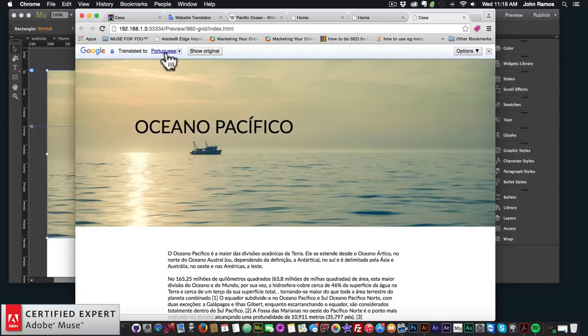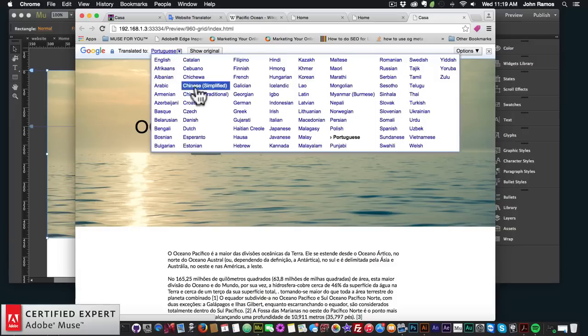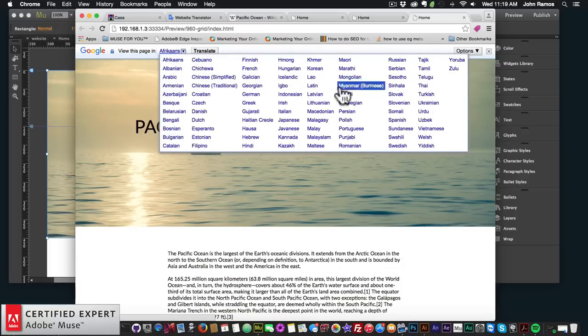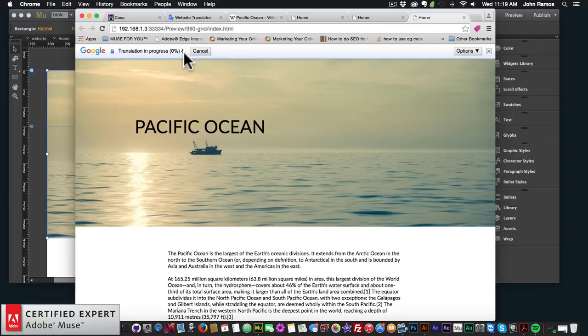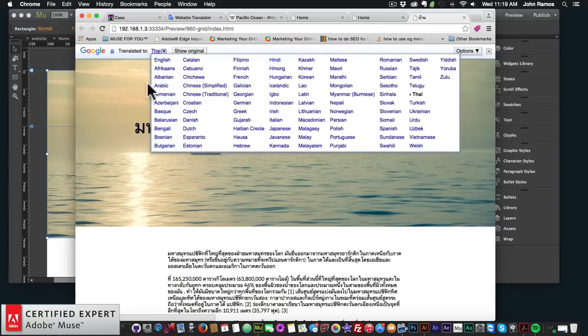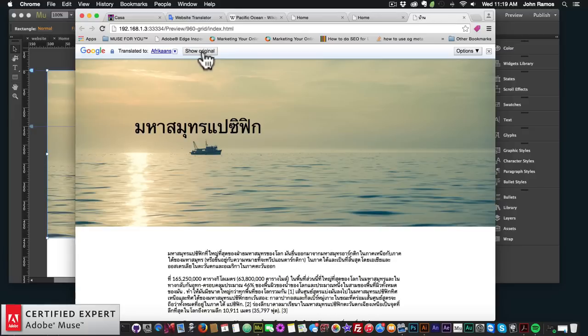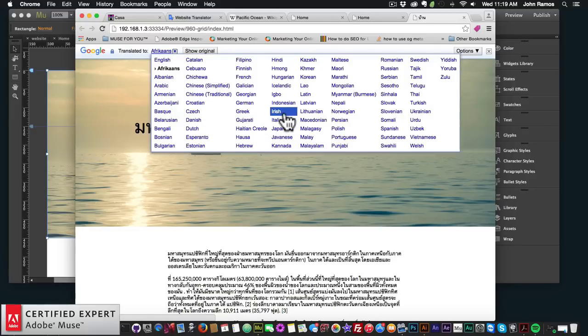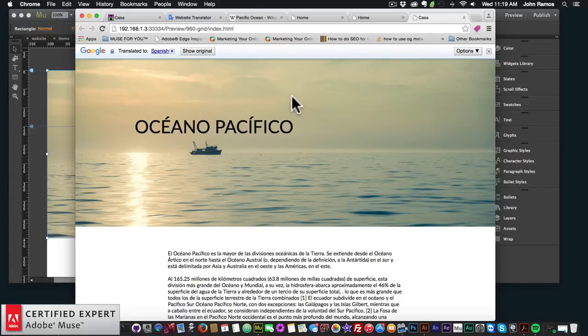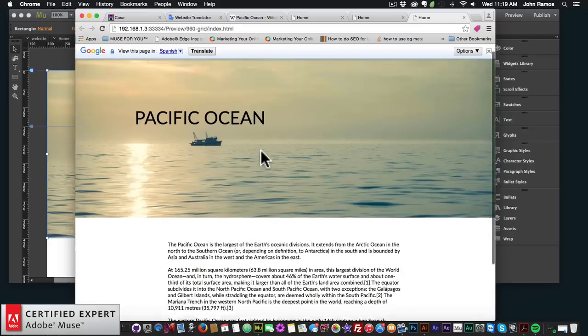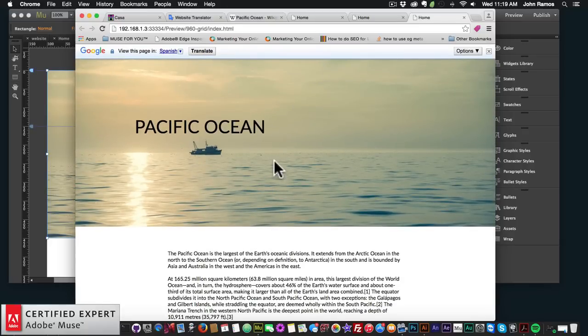There we go. And what's great about this is that it says translated to, and I can actually select here and just quickly translate it back to another language, like so. Very good. And just click translate. Very nice. Yeah, so you can translate to all these languages here, which is really great if you're trying to reach an audience across the globe and you know that different users speak different languages. And then if you click on Show Original, it'll just bring it back to the original language, which is English for this website.